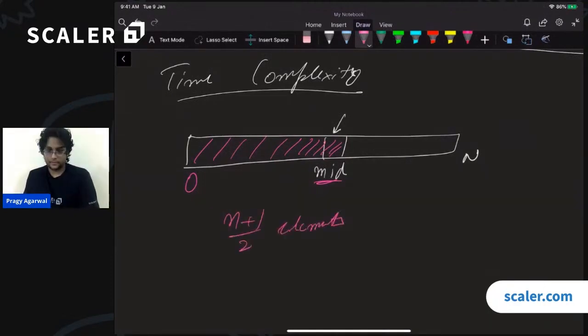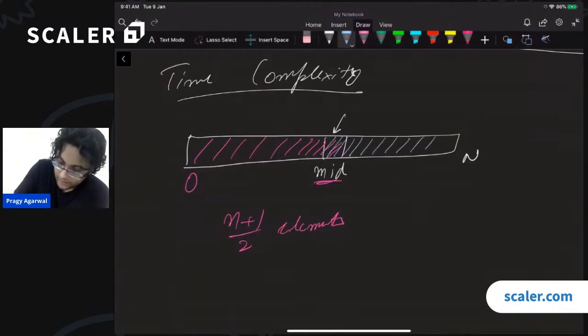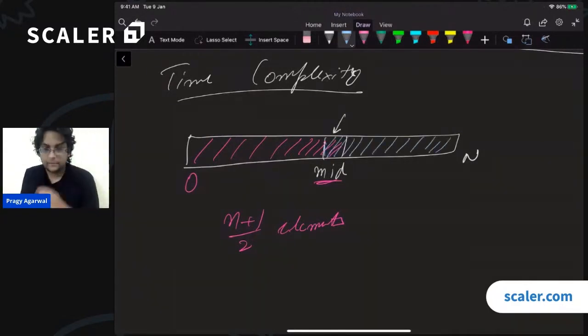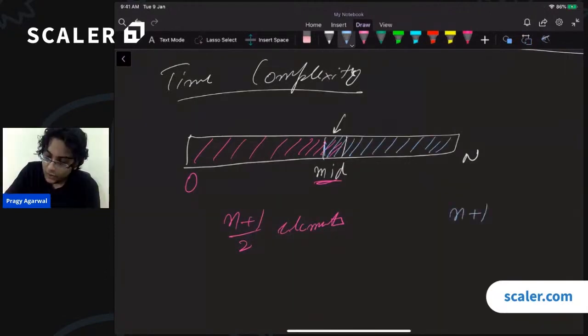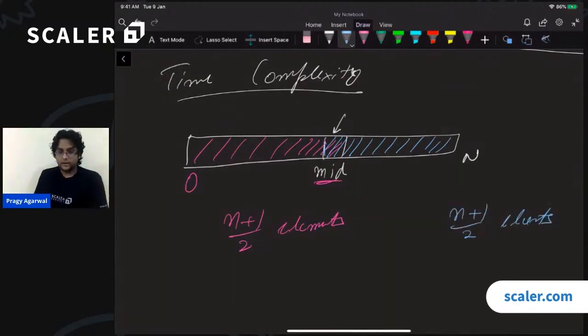On the other hand, if my guess was too high, I would be able to remove everything from mid all the way till n minus 1. Even then, I was able to remove n plus 1 by 2 elements.